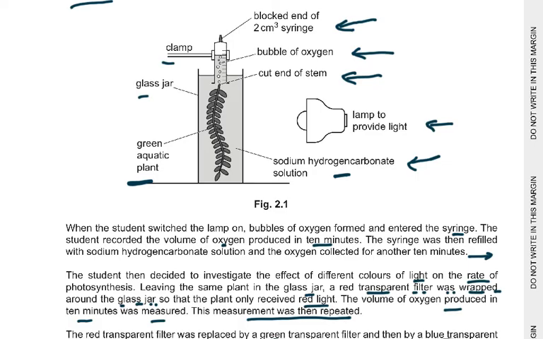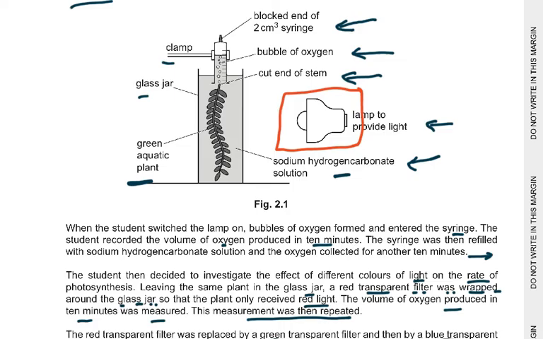Now looking at this apparatus, let's have a look at it. So we'll start off because what we are changing is the light intensity. So at least three different light intensities. Now how could we change the light intensity? The light intensity could be changed by moving the lamp. Either you can say distance of the lamp moved, or you can say add a dimmer switch, or you could have said change the bulb. The bulb can be a higher wattage, a 60-watt bulb, a 100-watt bulb, a 120-watt bulb.